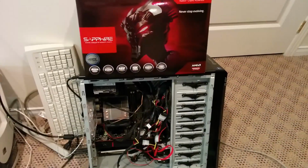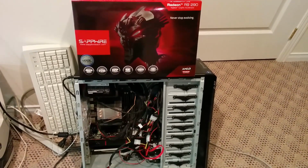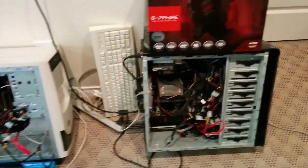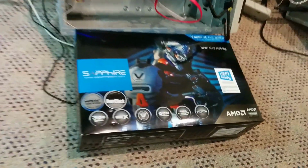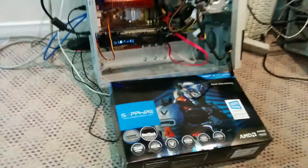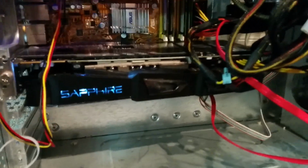I've gone ahead and powered off the system running the R9 290 just so you can hear the difference in sound versus the 280 that we're going to take a look at now. So this system is maxed out right now. The 290 that we just looked at had a fan running at about 4,000 RPM. It has a loud scroll fan that keeps it cool. It's a single blade. This one has a dual fan. It's the Vapor X here, the Sapphire. And it's supposed to run really quietly.